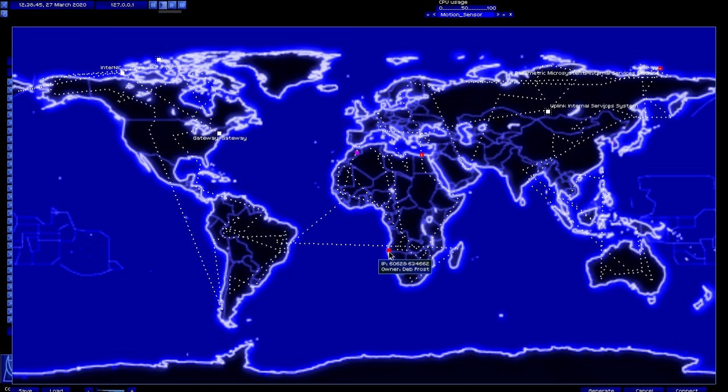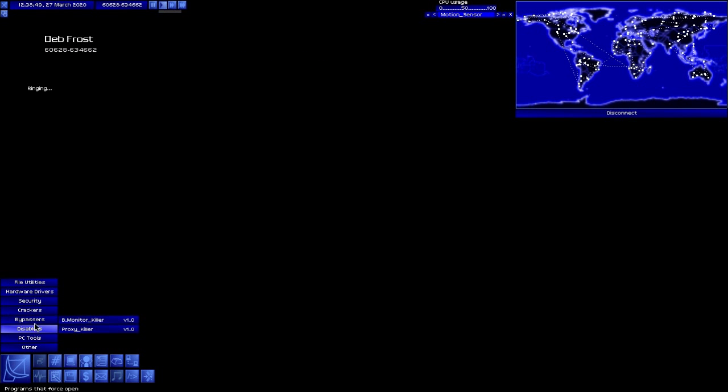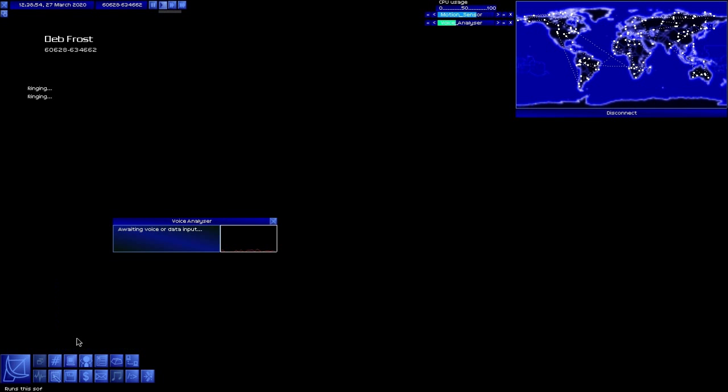Let's give her a call, shall we? Over here, we're going to come to, where is it? Other. Voice Analyzer. Now, here it's a female voice. There aren't any female voices that are recorded as part of the game yet, so you're not actually going to hear anything. But if it's one of the male voices, sometimes you'll hear him talk. And one of the guys sounds absolutely hilarious. He's like, hello? Yeah, hello? Hello?